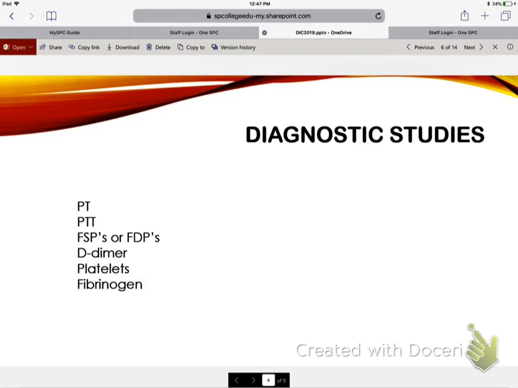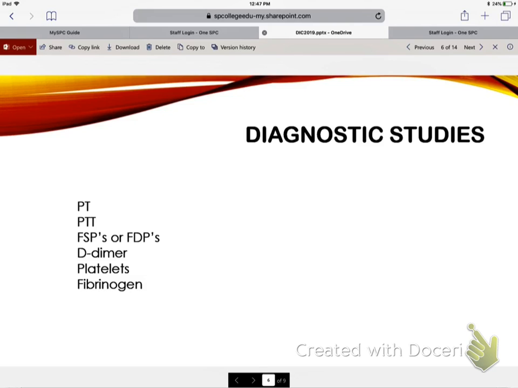What about FSPs and FDPs? What did he say those were? Fibrin split products. Right, so fibrin split products or fibrin degradation products. What is that? That means it's clotting too much, like it's overloading, right? The clot is eaten away and it gets freed, and that's right, so yes, it's clotting too much, so the body's sending out stuff to stop the clotting, and it's basically the pieces, the products of the breakdown of the clot. So then it would be elevated. So they would be elevated.